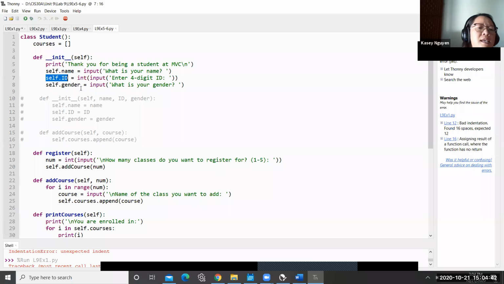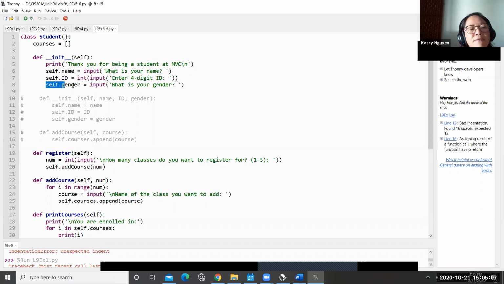Self ID. So we wanted to have self.id. And this is just the standard for Python, right? Input. And we want it to be integer for the ID. And if you don't want it as an integer, you can keep it as string by not parsing it.